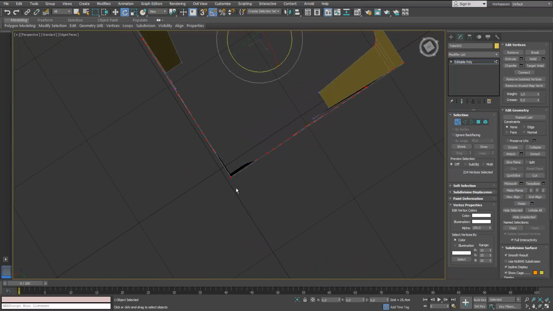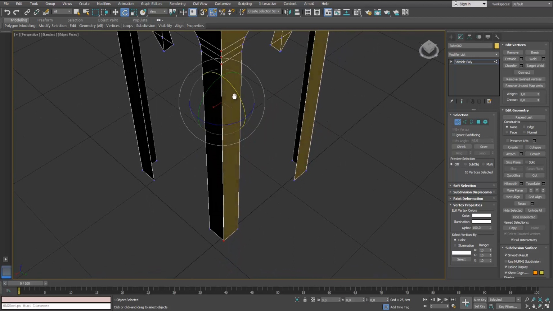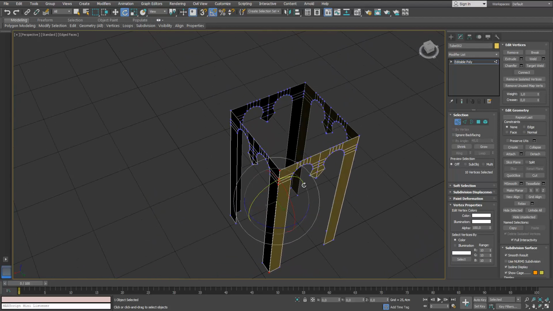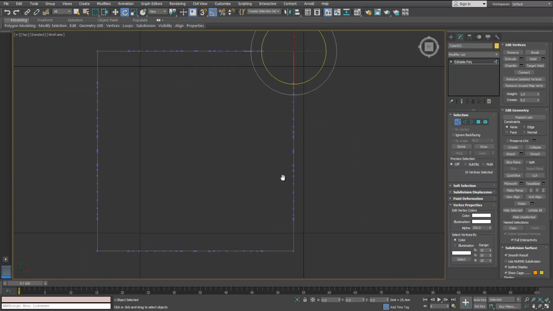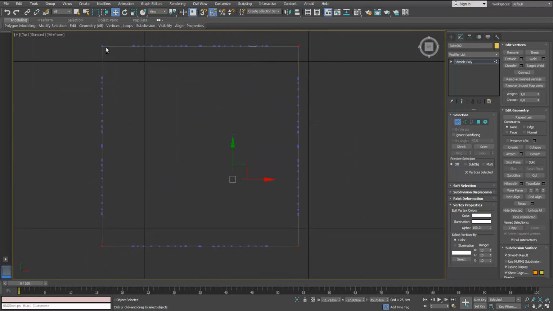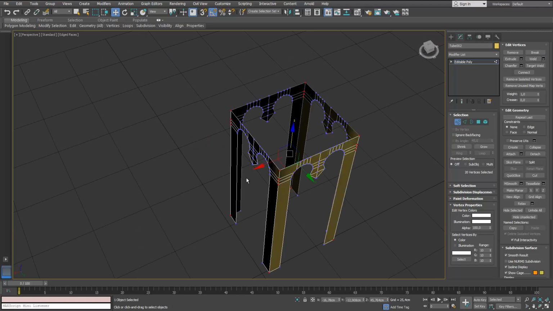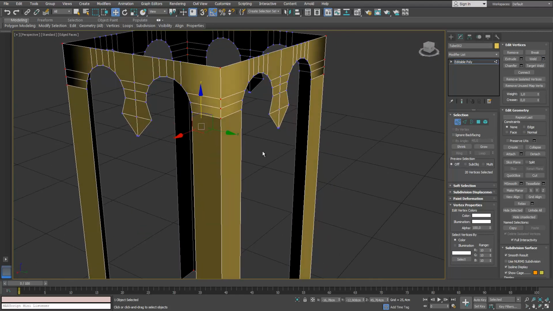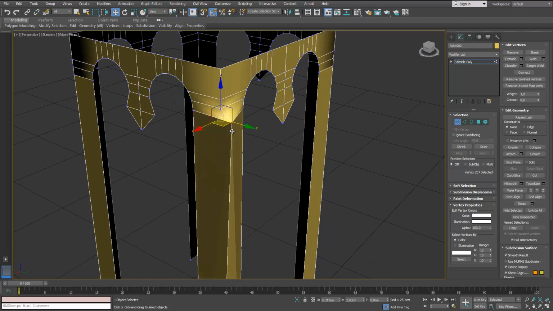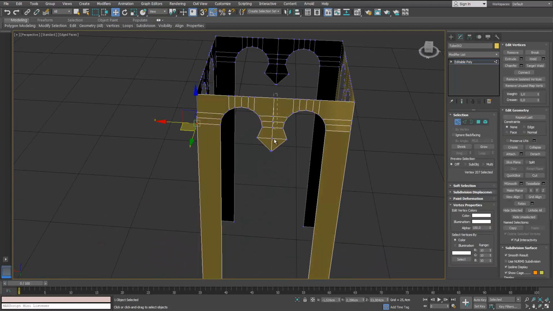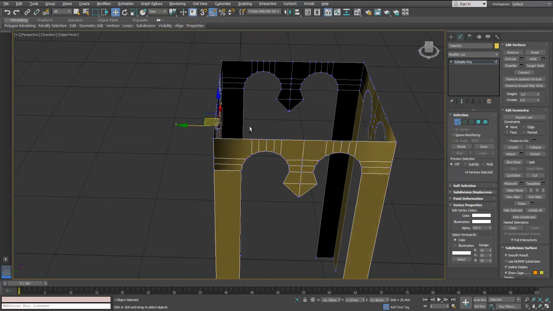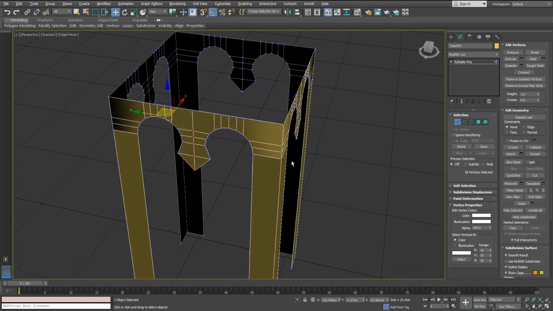Okay, so we're gonna select the vertices in the corners, and as you can see, even with the snap tool, there is some space being left there, and when we apply the weld tool right there, everything should be welded together, and the duplicated vertices should go away, and we're gonna be left with something unified and welded very well.